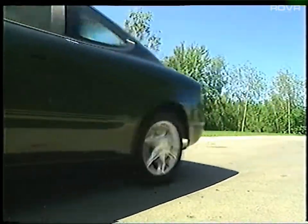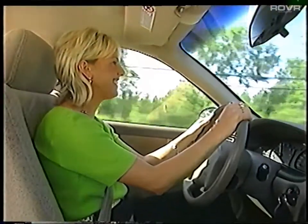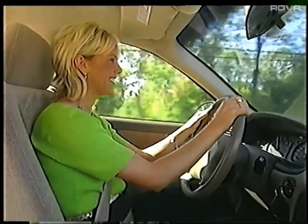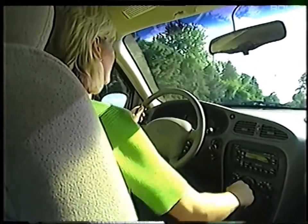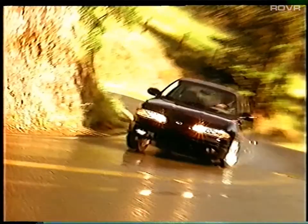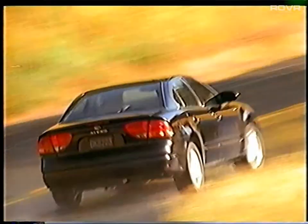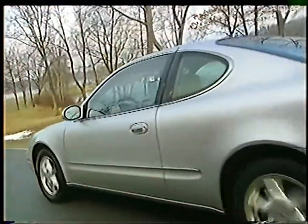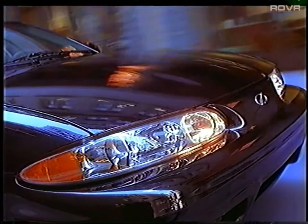ARS, made up of 16 different features, provides your customers with a feeling of being actively involved in the driving experience, a feeling of being connected to the road. In plain English, this translates into a great ride with nimble handling, precise steering, and great road feel, firm positive braking, and it's all capped off with smooth, refined power. So what are the 16 features, and what do they do?